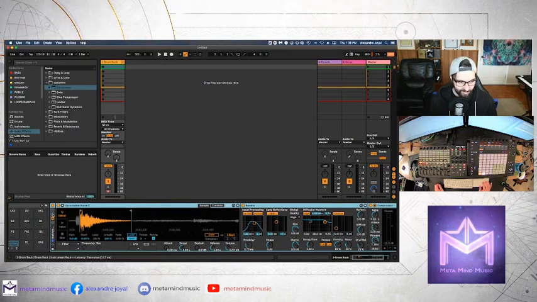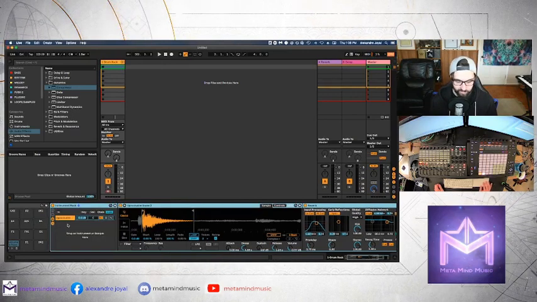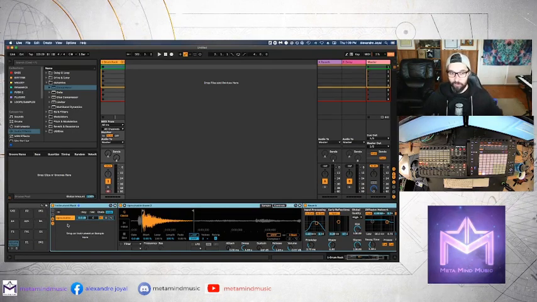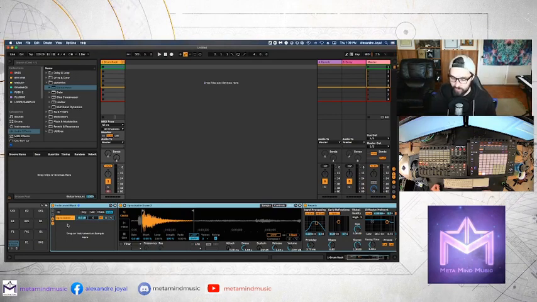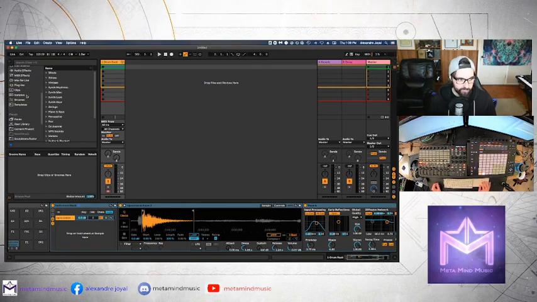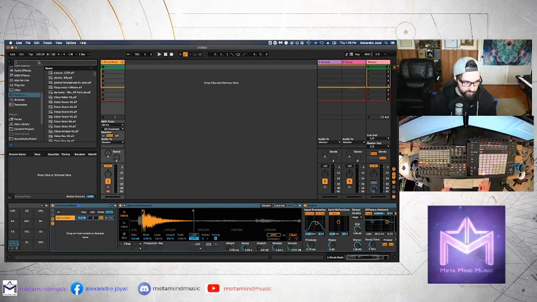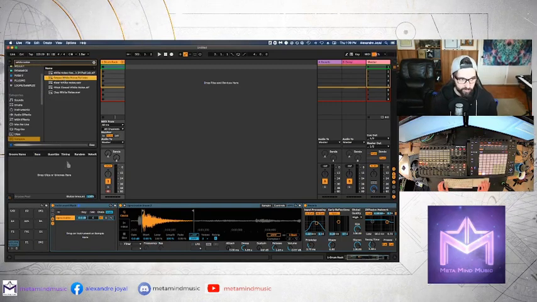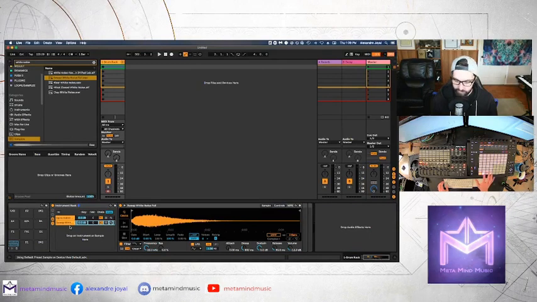And now we can add another layer again with this chain selector. So what we're going to do is add some noise again and play around with the texture so we can have a more dynamic snare sound as well. So I'm going to go again into samples, search up noise, white noise. Sure, this one's cool. So I'm going to pop this beside our snare sample. Now they're playing at the same time.